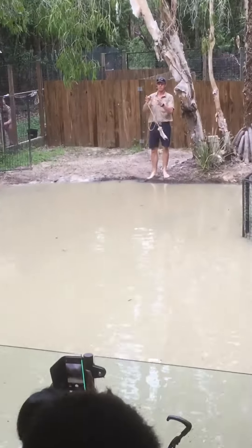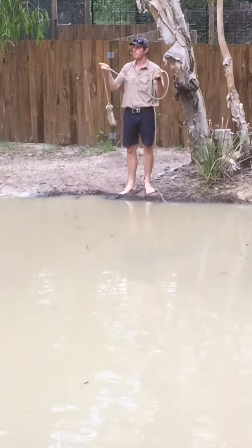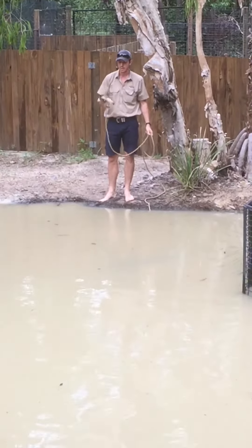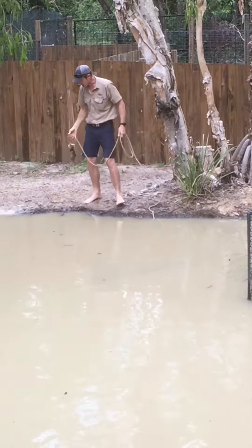So this is called the bait rope — natural fiber rope. If he snaps it off and swallows any part of it, it will not affect him. I want him to hang on to it, so just to make it more enticing, we put an animal hide on the end so it doesn't tear so easy.